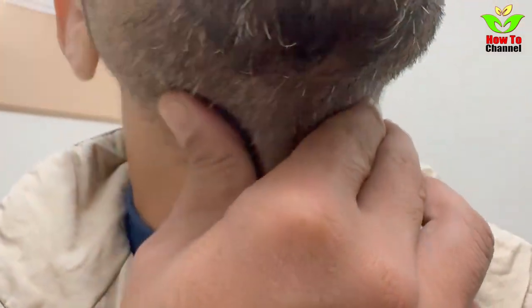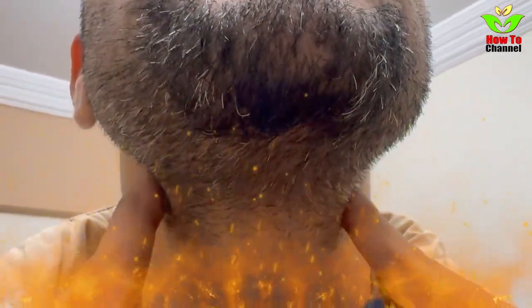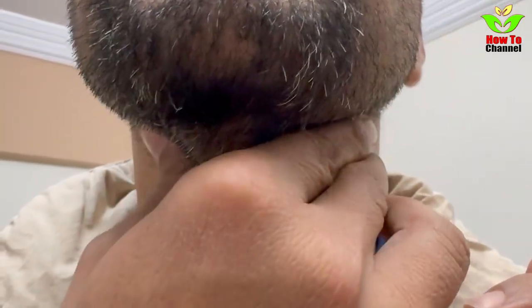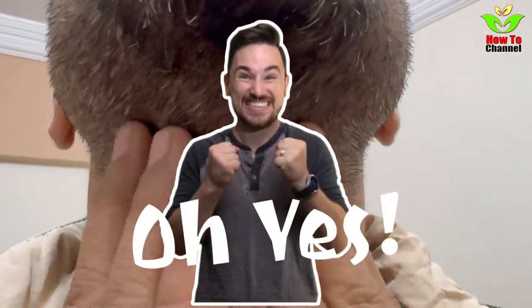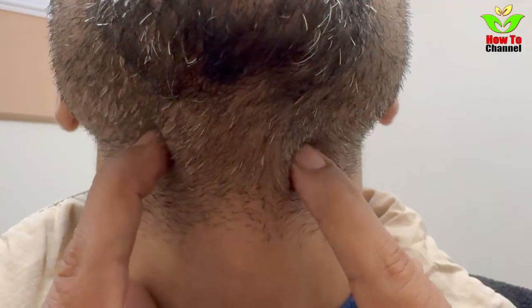Most people immediately reach for over-the-counter medications, but after researching evidence-based home remedies during my sleepless night, I discovered solutions that worked surprisingly fast. These remedies aren't just old wives' tales. Many have solid scientific backing from reputable medical institutions. Let me share what actually works based on both my personal experience and medical research. I'll focus on remedies validated by organizations like the Mayo Clinic and NICE, not just anecdotal claims.